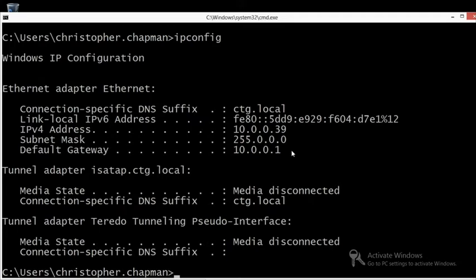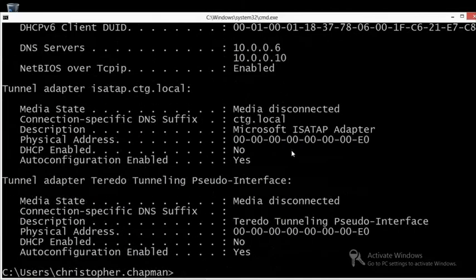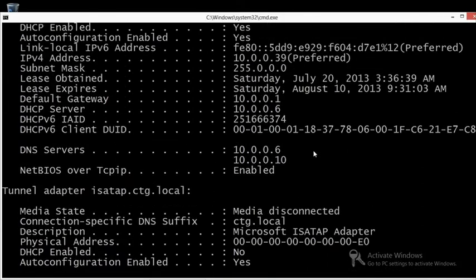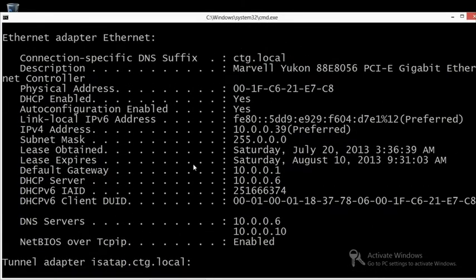Anybody know? I'm wondering if somebody at home knows and is probably screaming at the computer right now trying to get me to hear them, what I can do to get that information out of this tool. Is there a switch that you could use? There is indeed. If I use the all switch, I get much more information. And we'll come back up to this same network adapter. I now get the network adapter type. It's physical address.